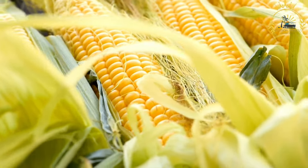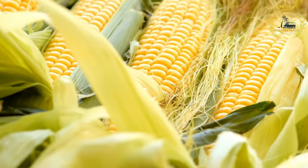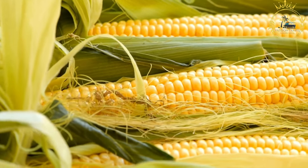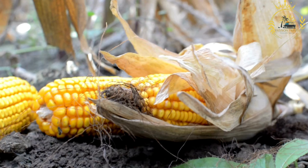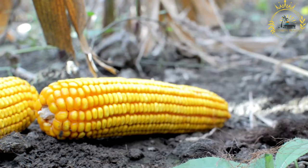Serving and enjoyment. Roasted maize is often enjoyed as a snack or light meal. It's usually served hot and can be eaten right off the cob or cut into smaller pieces. Some people enjoy their roasted maize with a sprinkle of salt or spices for an extra kick. The simplicity of roasted maize lies in its minimal preparation and focus on celebrating the deliciousness of fresh, locally sourced ingredients. Cultural significance. Roasted maize is more than just a street food.